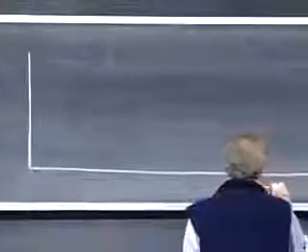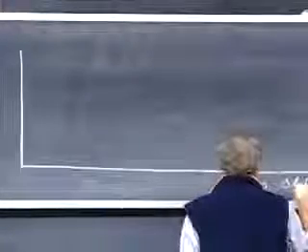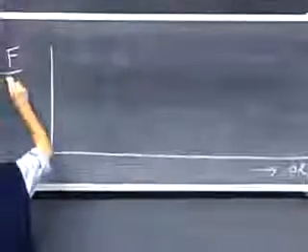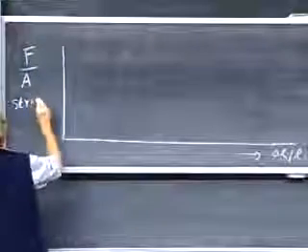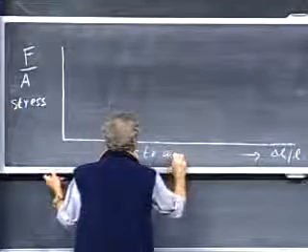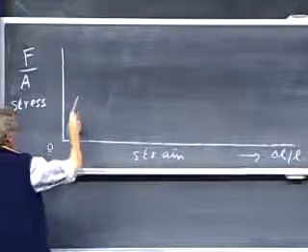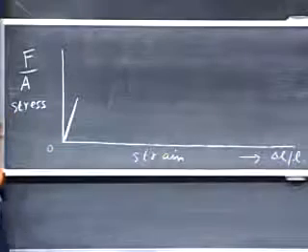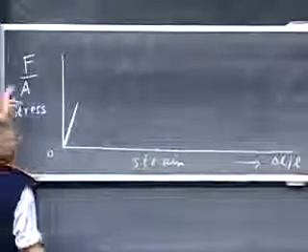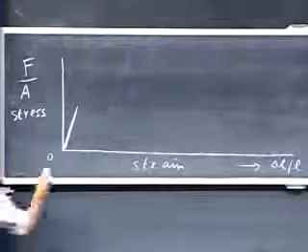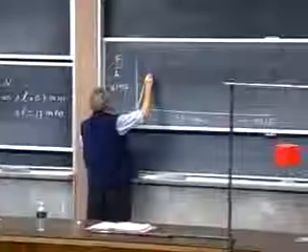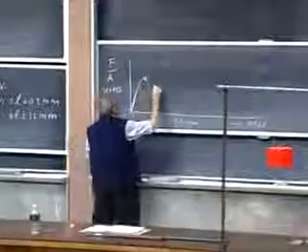And I will try to sketch you here what a curve of stress versus strain typically looks like. So here I'm going to plot delta L over L, and here F over A. So this is the stress, and this is the strain. In the beginning, you will see a portion that is linear. That's Hooke's law. And then, when you keep adding force, which we will do by gravity, we will just hang weights on it, then it starts to bend over up to a point here, which we call the elastic limit.